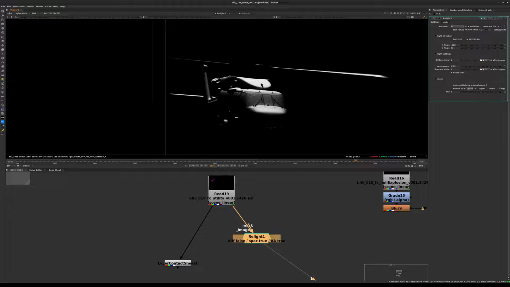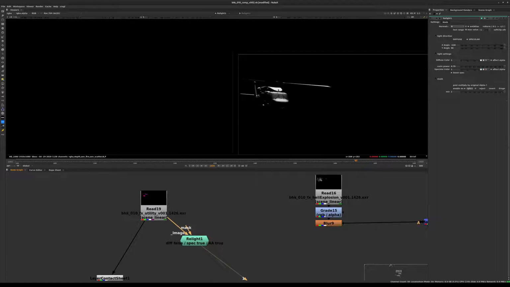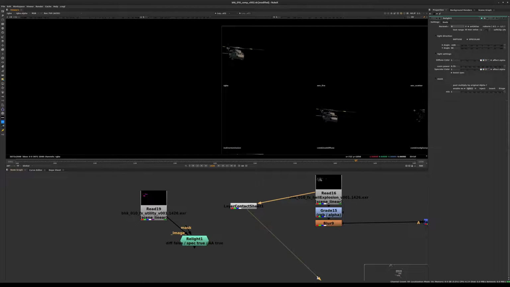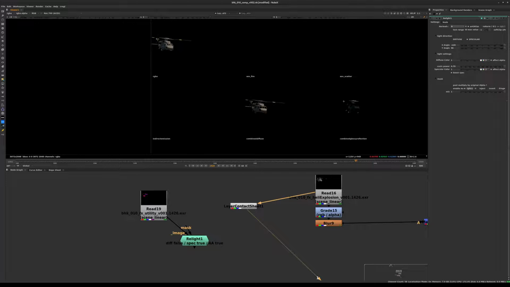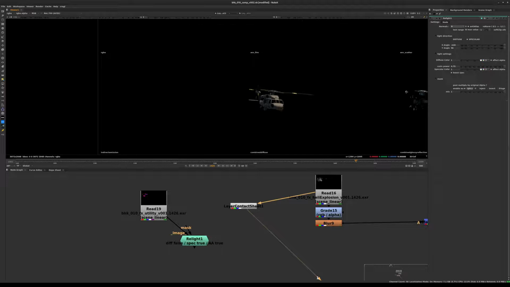And now that we have this mask, I don't want to simply grade the entirety of the helicopter with this mask. What I want to do is grade a particular AOV in my helicopter with this mask. So let's take a look again at the different AOVs that we have to play with. We have a combined diffuse, so we could potentially use that.